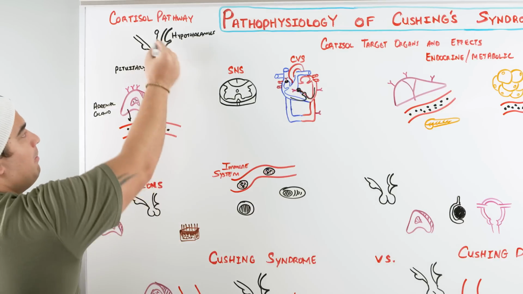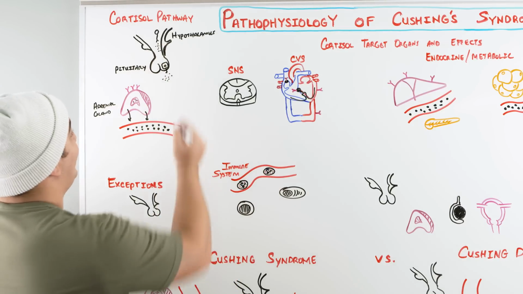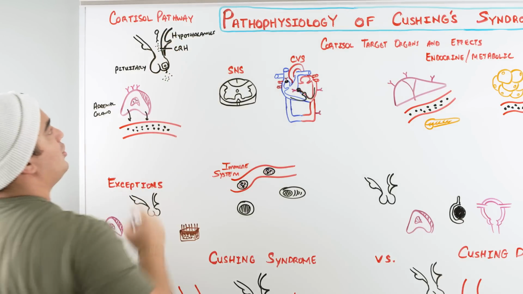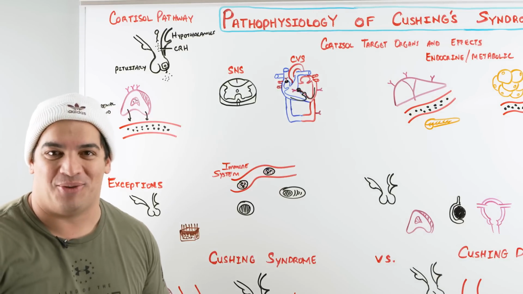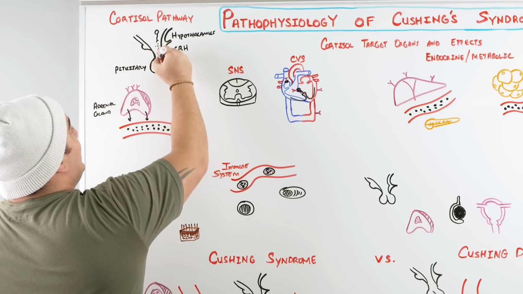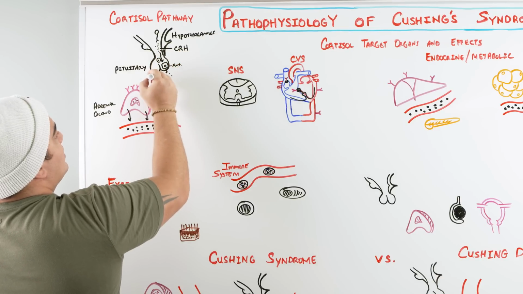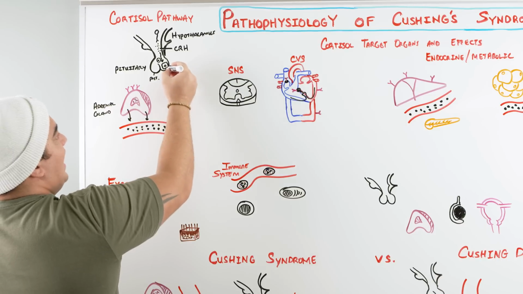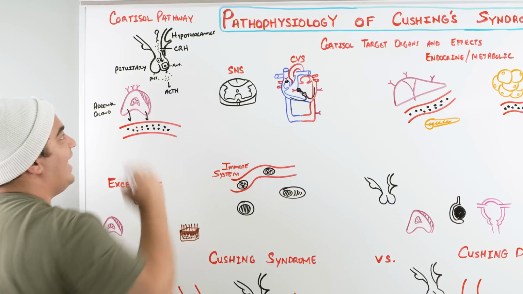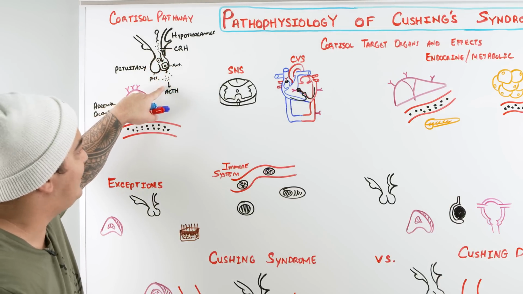Now, there are different types of molecules or hormones that are produced that are really important. The hypothalamus, at this neuron, makes a very specific molecule called CRH, which is referred to as corticotropin releasing hormone. CRH comes down and stimulates the anterior pituitary. This is the anterior pituitary, and this is the posterior pituitary. The anterior pituitary is stimulated by CRH and makes a molecule called ACTH. So the hypothalamus makes CRH, which tells the anterior pituitary to make ACTH.